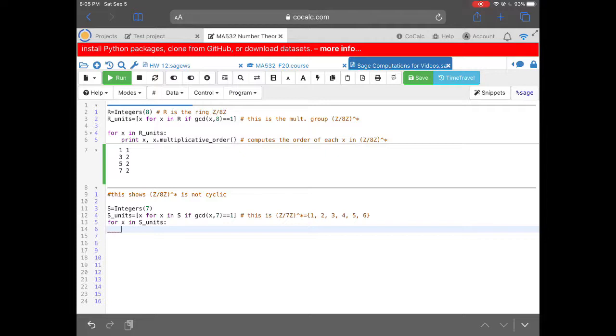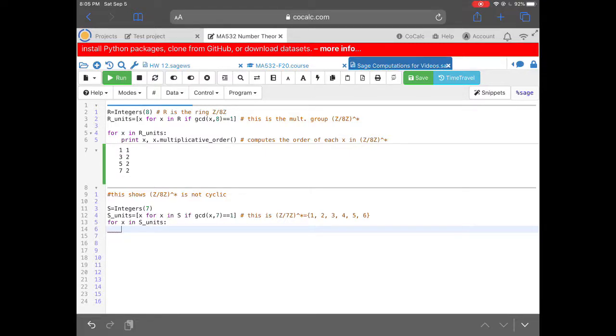So now I'll come back down here. What I'm going to do is show you what happens when you start taking powers of 2, what happens when you start taking powers of 3, etc. And the question is, do the powers of 2 give me 3? Do they give me 4? Do they give me 5? Do they give me 6? If the answer to that is yes, then 2 is a generator. So let's do that. You could do that by hand.